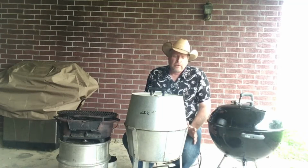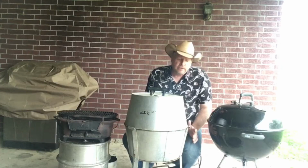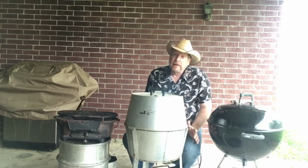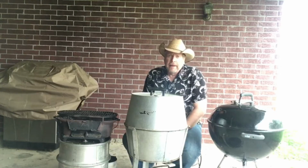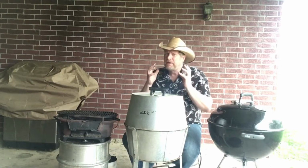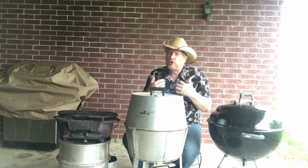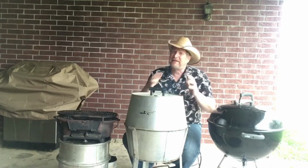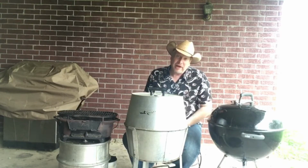Now look, charcoal grills seem to be gaining popularity now in the second decade of the 21st century. I gotta tell you, 15, 17, 20 years ago, I was beginning to think I was the last man on earth that still preferred cooking with charcoal. But it seems people are rediscovering charcoal because there's just something instinctive in human nature about foods cooked over a real fire, not an electric heat source, not a gas heat source, but a real fire.